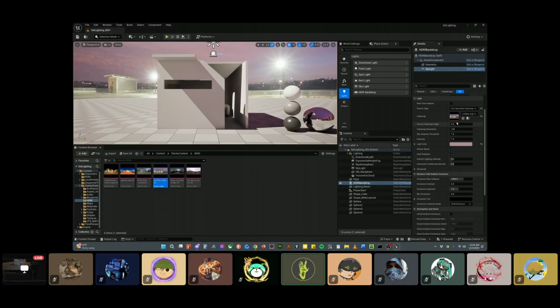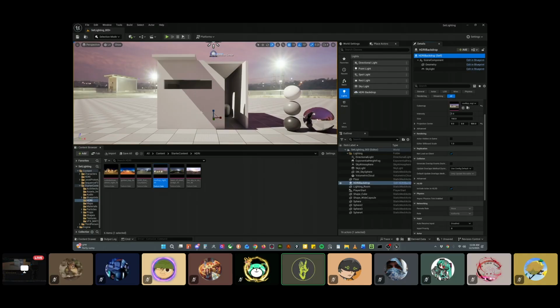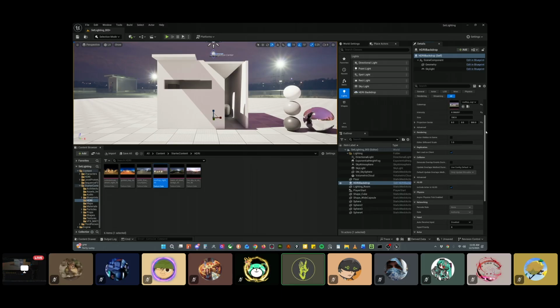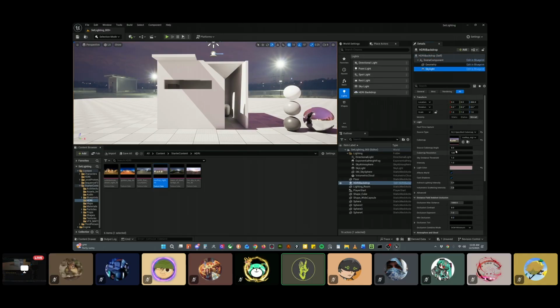Now, the skylight is where all the lighting information is coming from. The HDRI is showing us that information up there. So you see there's a self one, and this is where we drop the thing. See what's happening. I can bring that down. You're noticing that the lighting is not changing internally here, which is fine. This is just for visual sake. So we can play with that. If you're going to go in and make some major changes, make sure you're on the skylight as you do this.